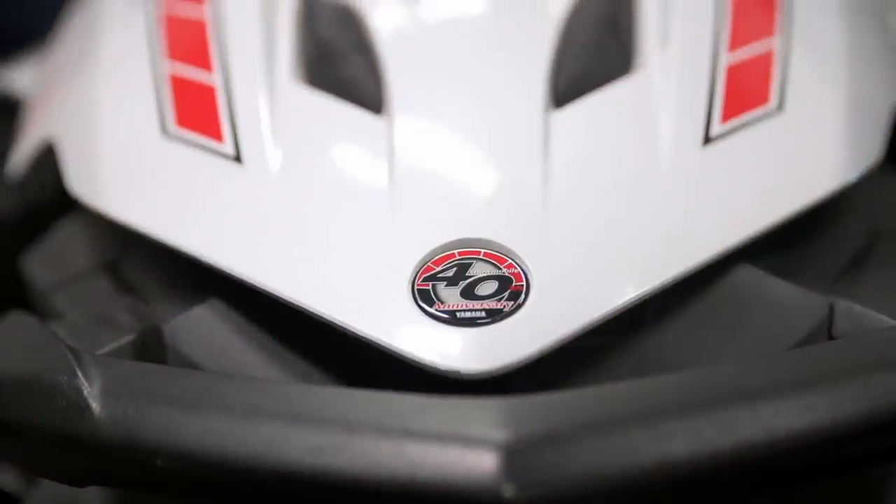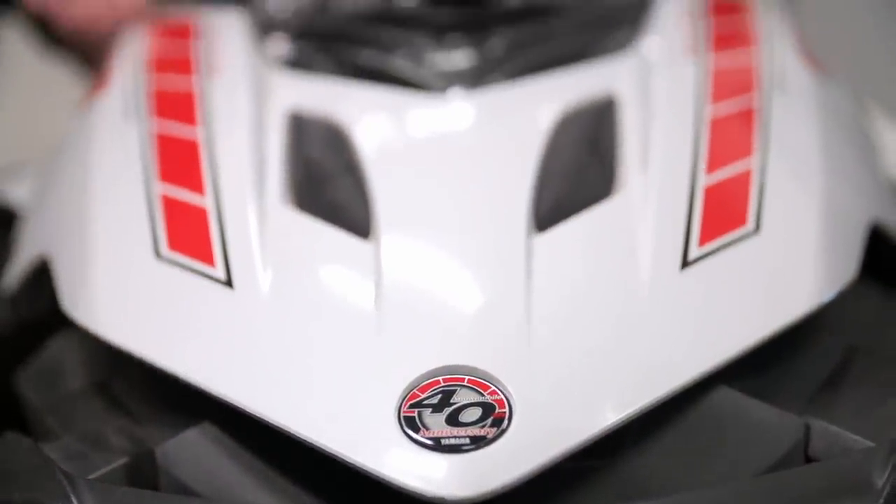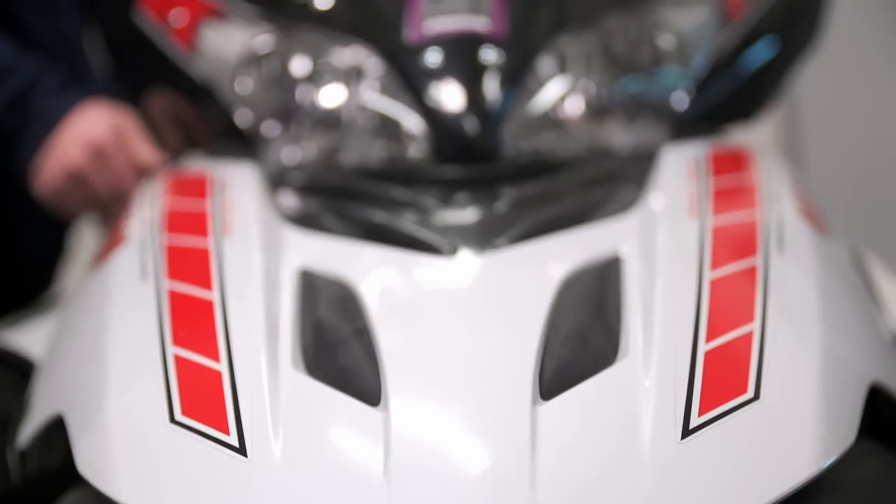The addition of an aftermarket suspension can breathe life into an old sled like this Apex. Sometimes the only difference between a low-end model and a high-end model, or year-over-year, is the suspension — so a mod like this one can make that old buggy feel new again. Coming up a little later on in the show, we're going to take the Apex back to Accelerated Technologies to have John give us a hand setting up this machine, and some advice on tuning our sleds no matter what we ride.